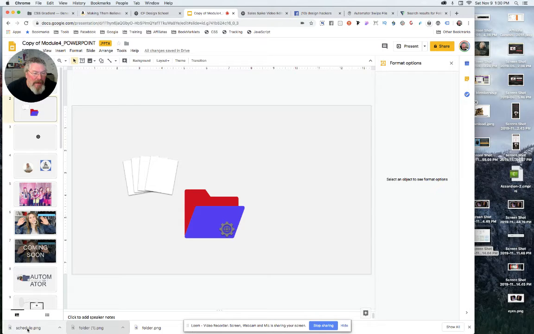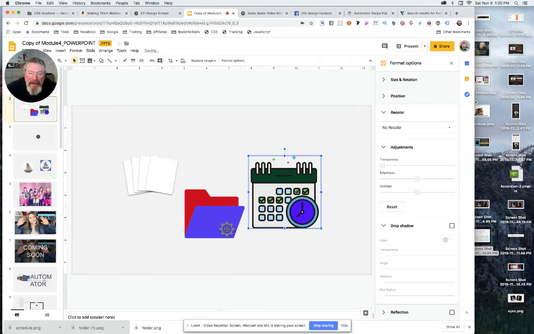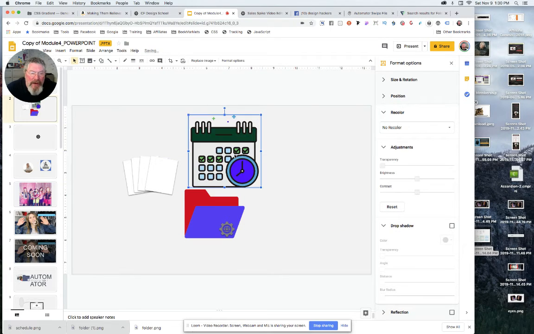And so all we got to do is come down here and just grab a hold of this, pull it in and drop it onto our page, onto our slide, and then we can shrink it down, manipulate it, do whatever we want with it, just like I did with this folder. Of course, I changed the color on this folder first, and I even put this little icon in here, which came in as black, and I couldn't change it because I guess I could go back into flat icons, find it, change the color, pull it in here.